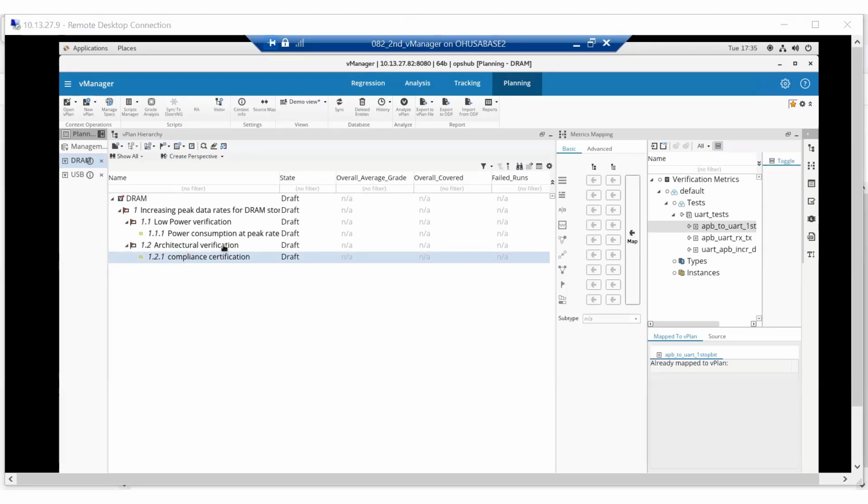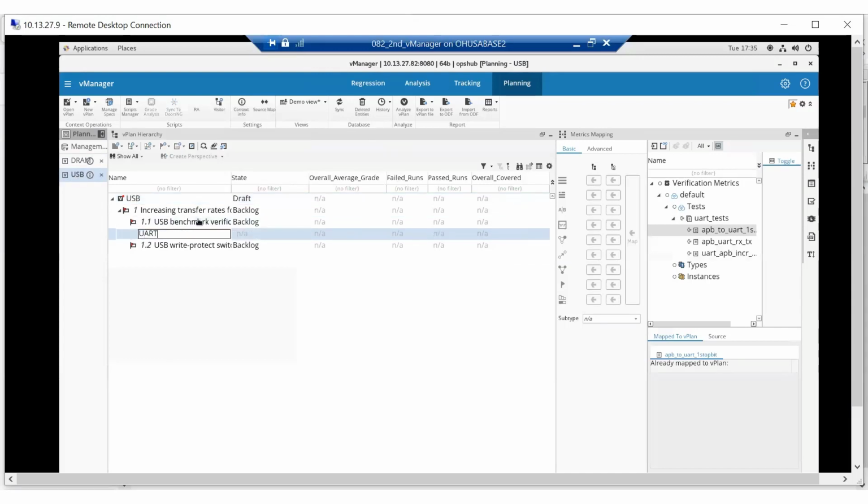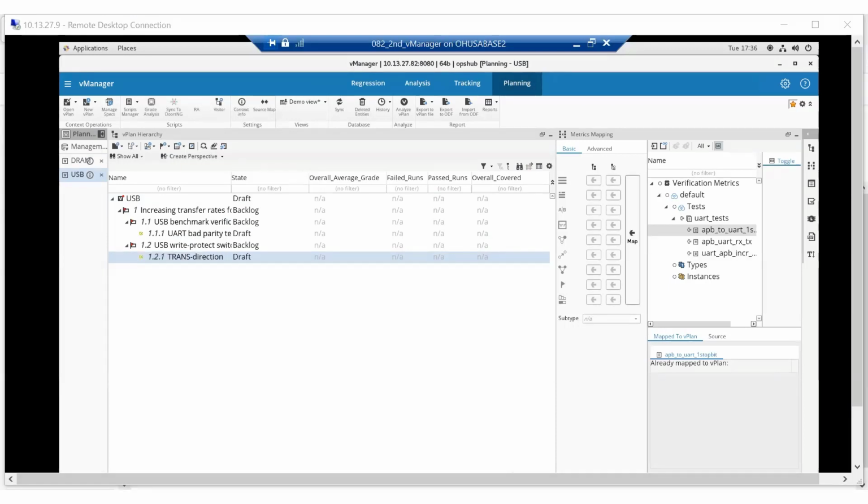And similarly for the USB vPlan also, we will add two test cases, one under each verification requirement. So now the verification team has started working on both the vPlans. They have added the planned test cases.